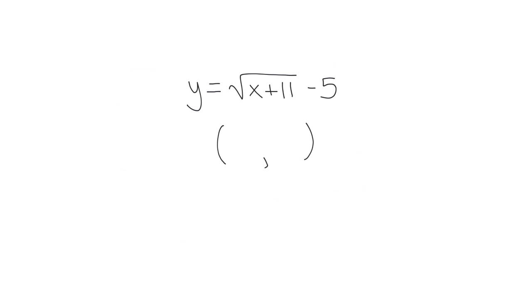Okay, so if we have y equals the square root of x plus 11 minus 5, what is our starting point? What is hk? Well, I hope you wrote that it's negative 11, negative 5. Again, it's supposed to be x minus a number here, so then that has to go in as a negative 11, so that minus a minus makes it a plus here. And then the negative 5 outside is supposed to be plus k, so if it's minus 5, then k is negative 5.